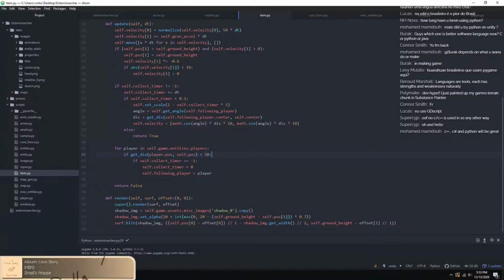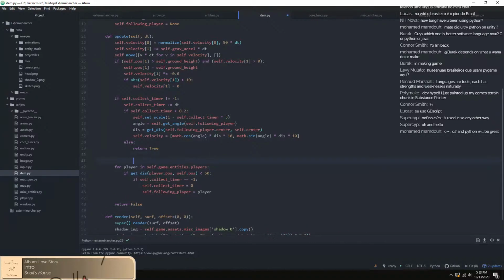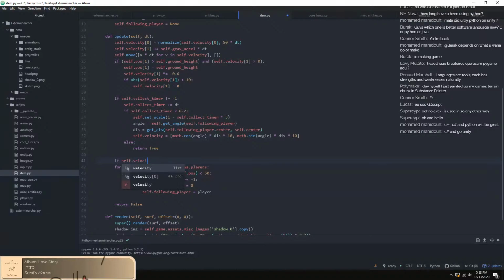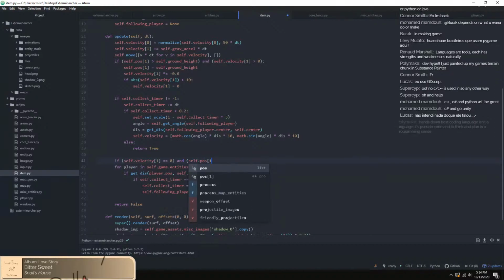And also, I want to make sure it's on the ground, so if self.velocity[1] is 0, okay, I'm going to do this. And self.position[1] is self.ground_height.